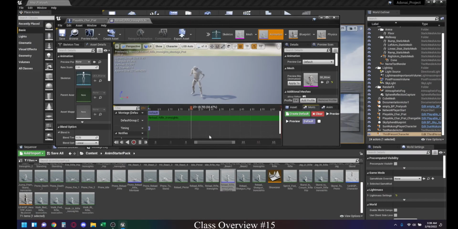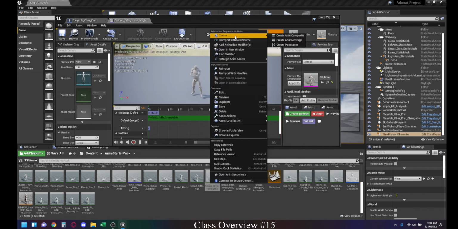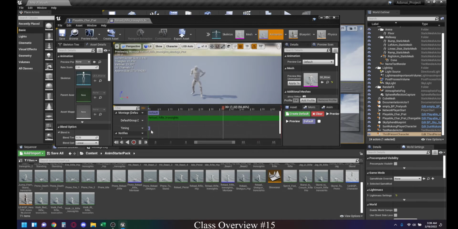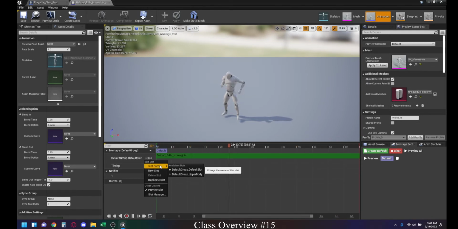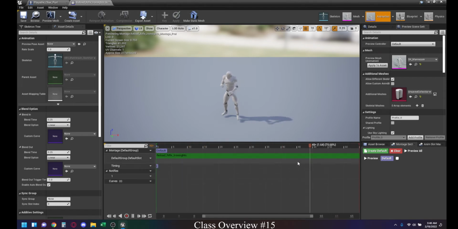The way you create an animation montage is you right click your particular animation, go to create, and then create an animation montage. Okay. The difference between an animation montage and an animation is basically that you can put these in slots. Slots are basically categorizing if you want your animation to be sorted out on what kind of layer. So basically, it's a way to say that the upper body layer is going to be overriding the base pose. We're going to get to that in a second.